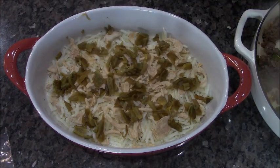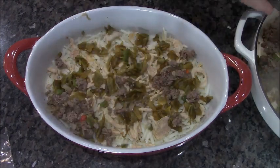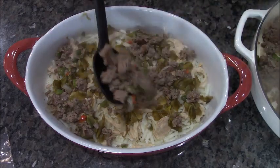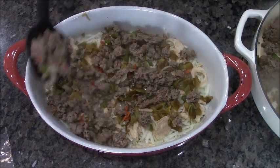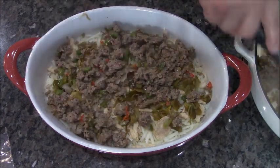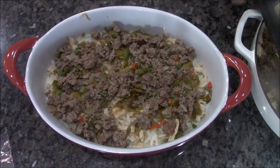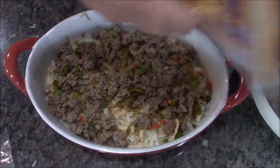Now, on top of that, we're going to do our meat and veg. I'm just going to sprinkle exactly half. You can use a scale, but luckily my glasses are calibrated for weight, so there is no scale needed. Doesn't that look good already? And just think, this is only the first layer. All I can say is my mouth is watering. So what do we do next?